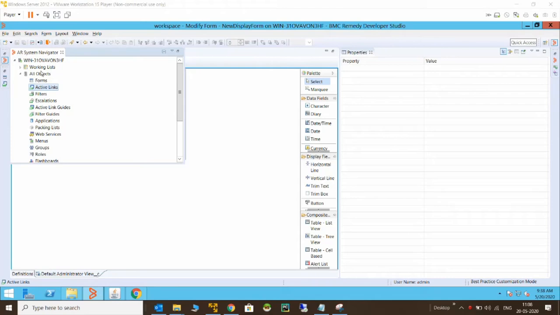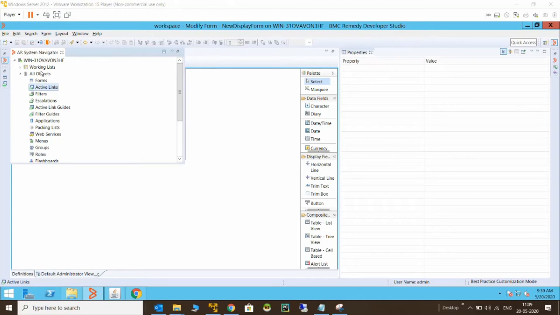Client side is basically when people are interacting with the system, interacting with the forms and performing certain actions on the forms. The form itself acts as a front end or client end for that particular person. The server is where this particular request is submitted, which will further process it and then get back the result to the user.